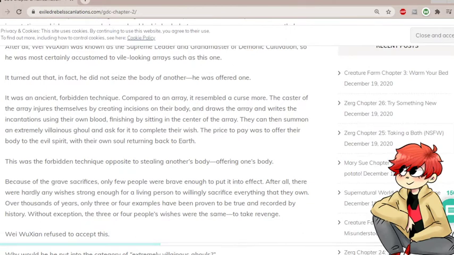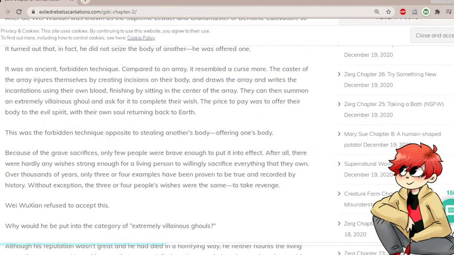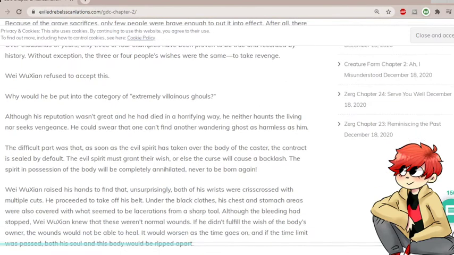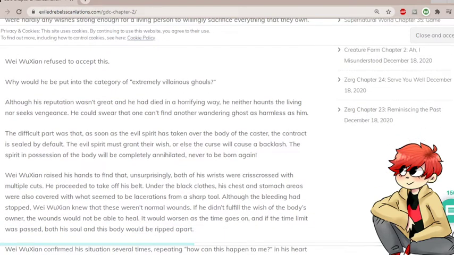Because of the grave sacrifices, only few people were brave enough to actually put it into effect. After all, there were hardly any wishes strong enough for a living person to willingly sacrifice everything that they own. Over thousands of years, only 3 or 4 examples have been proven true and recorded by history. Without exception, the 3 or 4 people's wishes were the same, to take revenge. Wei Wuxian refused to accept this. Why would he be put in the category of villainous ghouls? Although his reputation wasn't great, and he had died in a horrifying way, he neither haunts the living nor seeks vengeance. He could swear that he can't find another wandering ghost as harmless as him. No. Okay.